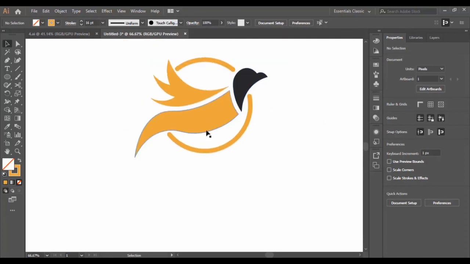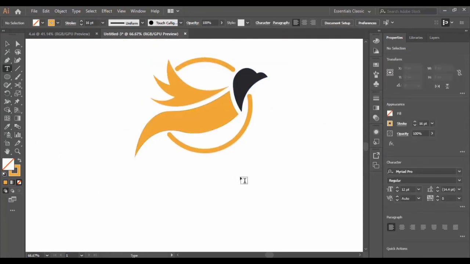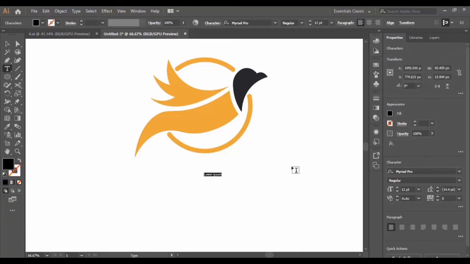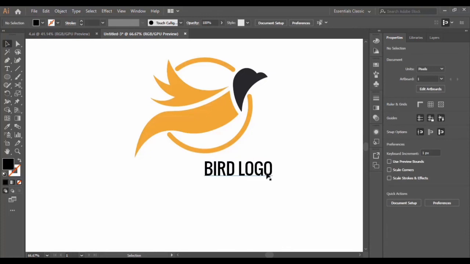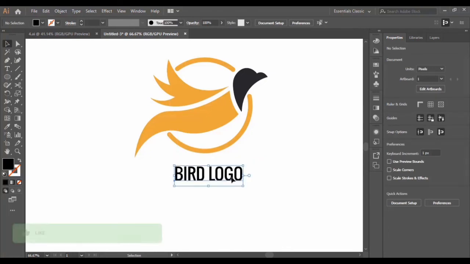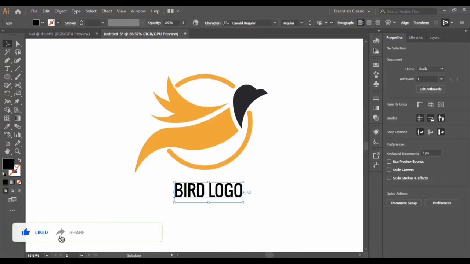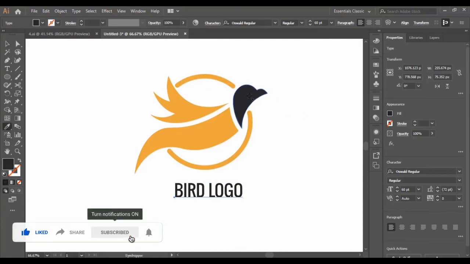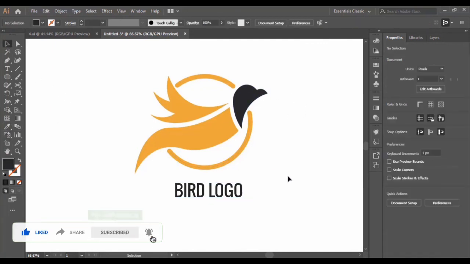And here we are, this is the final look of our logo design. As I said, we only need to add the text. And as I say in every video, the text or the slogan depends on what you are doing, your project, either you're designing it for yourself, for another person, or even for another company. Now we adjust the size and the font from here. You can select any font you want, and any size and any color, of course. Now we put it right here, and we're gonna make it in this color, peach black.